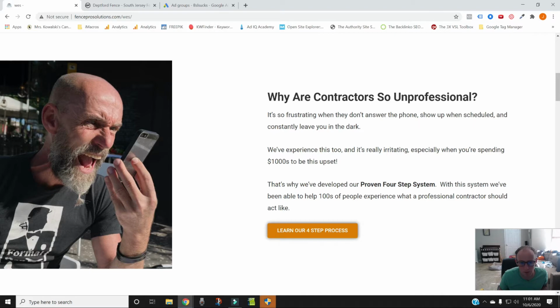So, this next part is just talking and bringing out the pain of most contractors. Again, this is like a first draft for me, so I am not 100% done, but this seems pretty good to me. Basically, it brings up the problem, kind of agitates it, and then offers a solution. So if you guys are into copywriting at all, this style is kind of made famous by Dan Kennedy, which is the PAS formula, which is problem, agitate, solution.